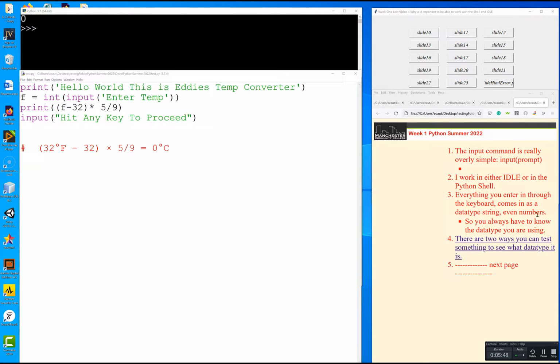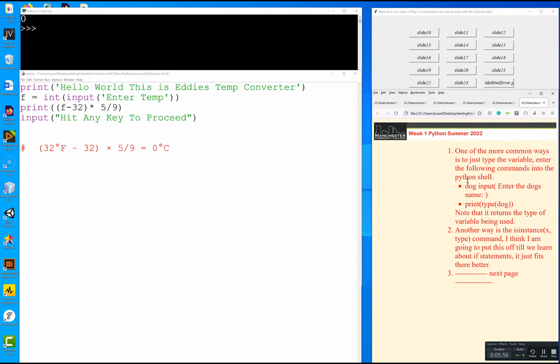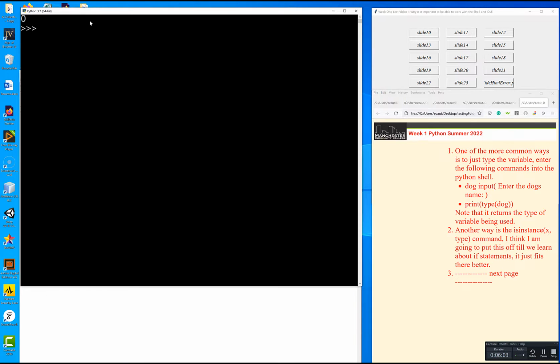As I say, everything you enter through keyboard comes in as a string, even numbers. There are two ways you can test something to see what data type it is. One is simply just to put in type, dog equal rover.